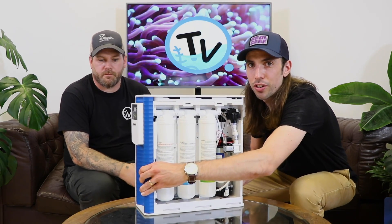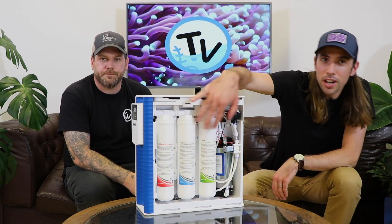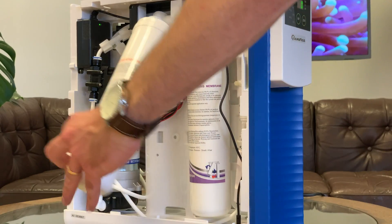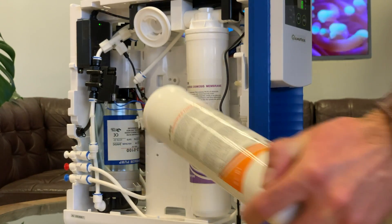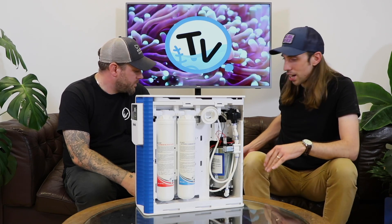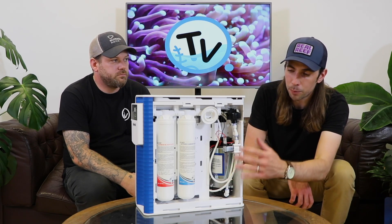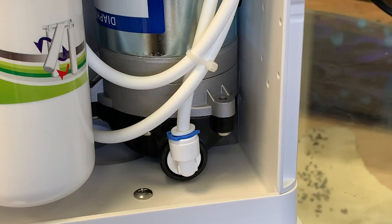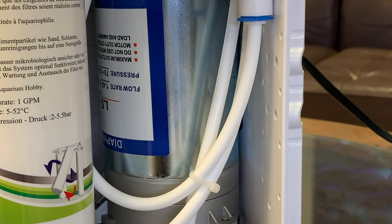Let's dig into the features included on the unit. The side panel just comes off as easy as that, and giving it a spin shows you the inside. As you can see, you've got three of your five membranes on a little cantilever arm and they spin off on a bayonet just as easily. Some of the more traditional units can be a bit more fiddly to get the membranes and cartridges off, so that's a really key feature.